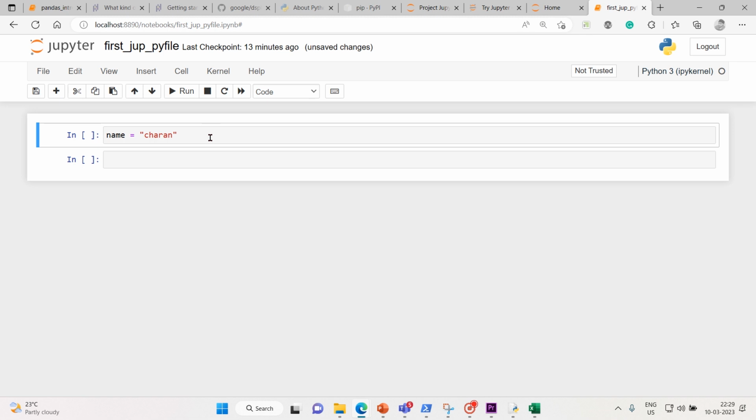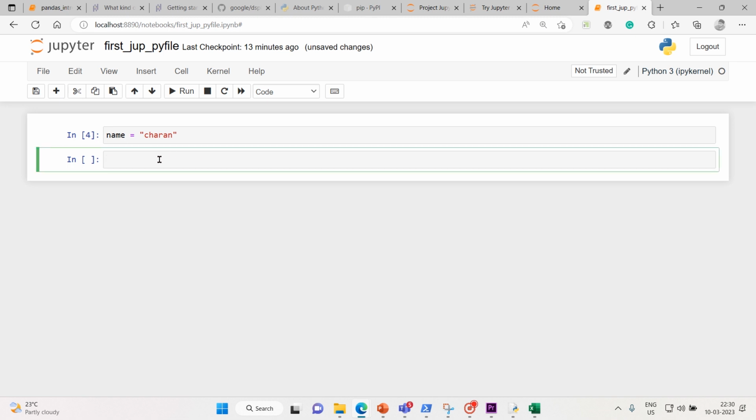Now let me press Enter, so it is converted into edit mode. Now I'll press Control plus Enter, and that will be executed. Or else you can press Shift plus Enter, so this one has been executed and you have come down.